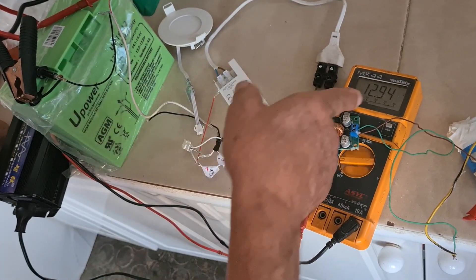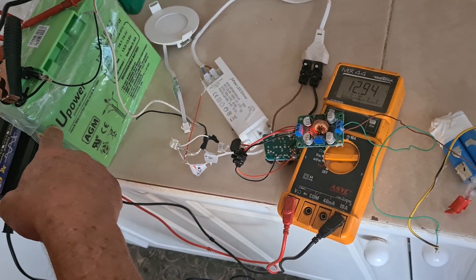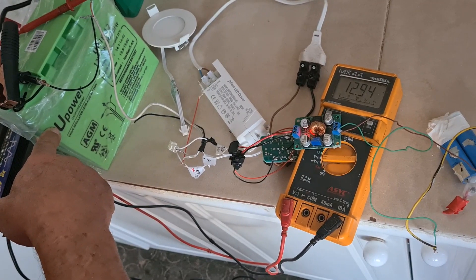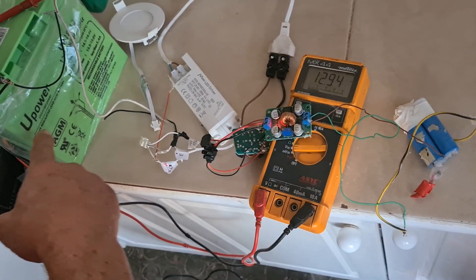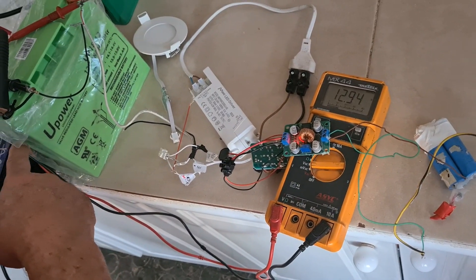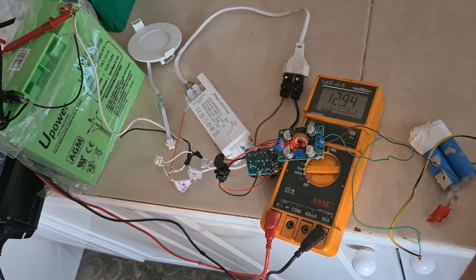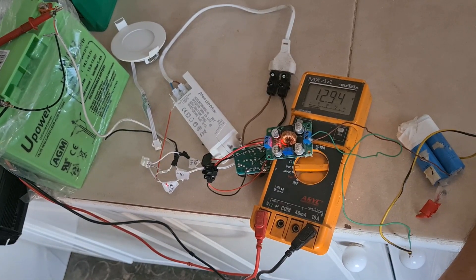I'd like you to see how it's coming back with the charge, slowly but surely, to put the battery back on its feet as it was in the beginning — from the tiny battery charging the huge battery. After we used the load and discharged the battery a bit, look how it's charging back.